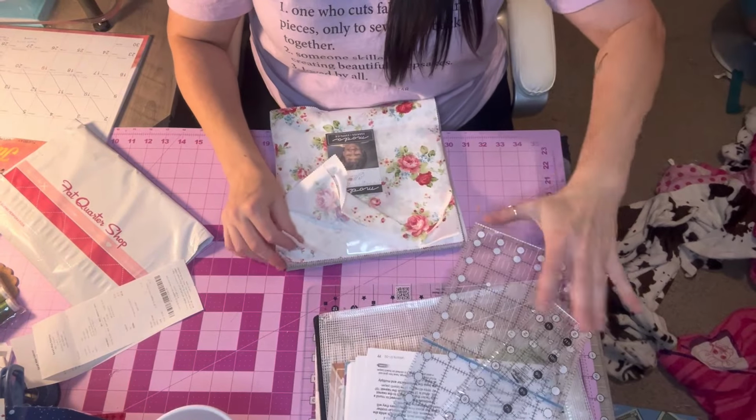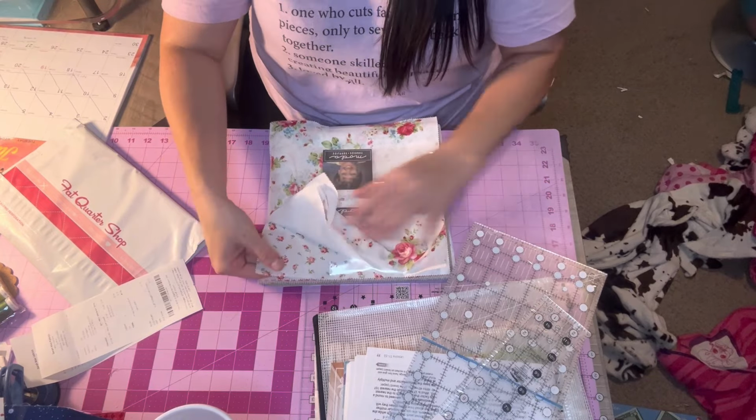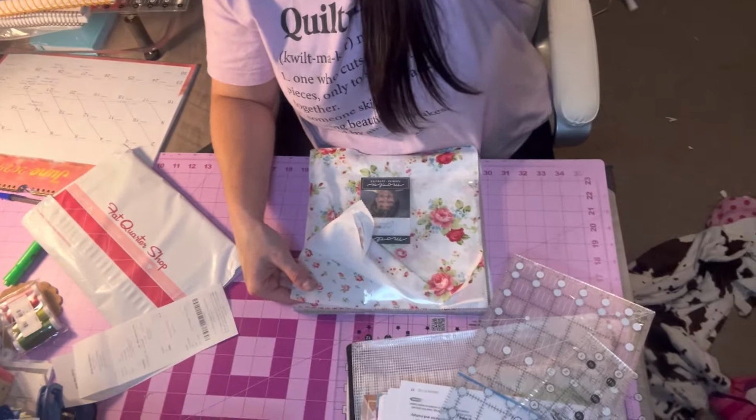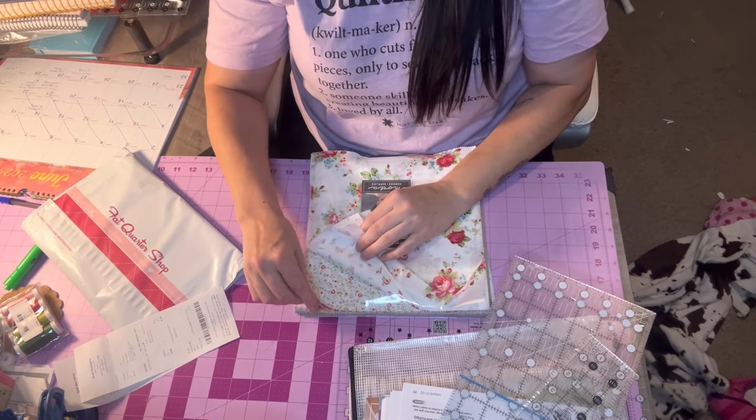I'm going to show y'all my rulers I just bought. I just finally got them in. That's that really pretty small one. My daughter's in here with blankets, y'all. I'm sorry. It is a mess. I need to clean. My daughter likes to come in here with her blankets when we do school.